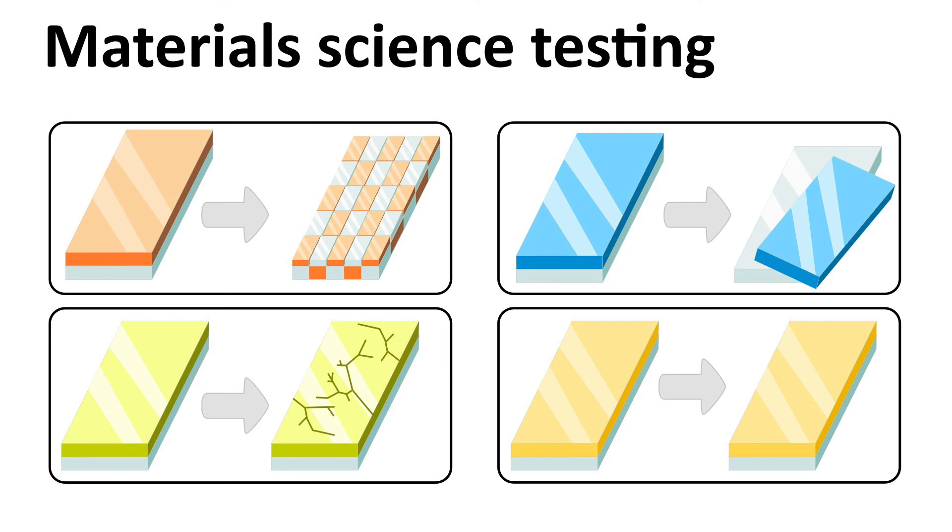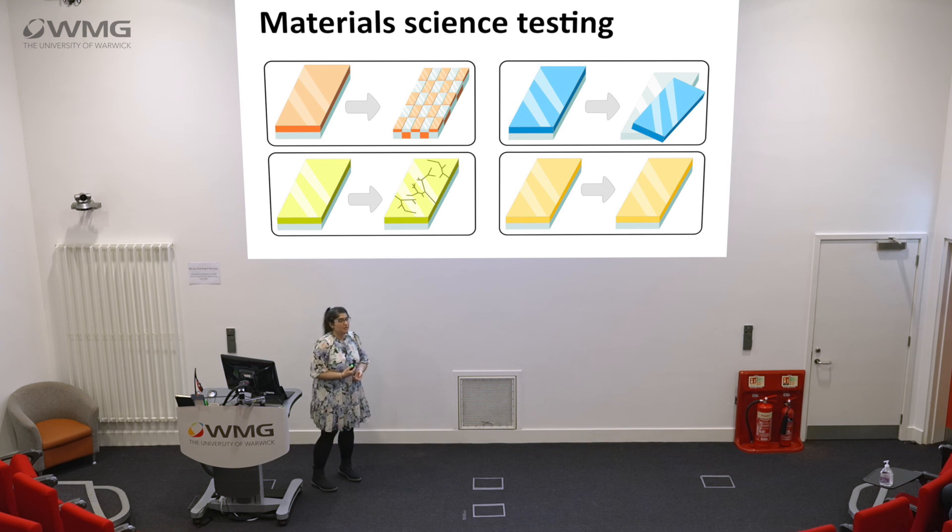That's where material science comes in. You can conduct a series of tests using machinery such as a nano-indenter to determine how hard a surface is, or physical testing like microscopy to determine how a surface looks. One of the key things is making sure the coating doesn't just slide off — the last thing you want is for it to be ripped straight off, especially in settings where children are present. Combined with microbiological testing, all of this provides a real-life picture of how coatings will perform, and going back to the original problem, this could help reduce those 37,000 deaths. It won't stop it completely, but it will certainly make a difference.